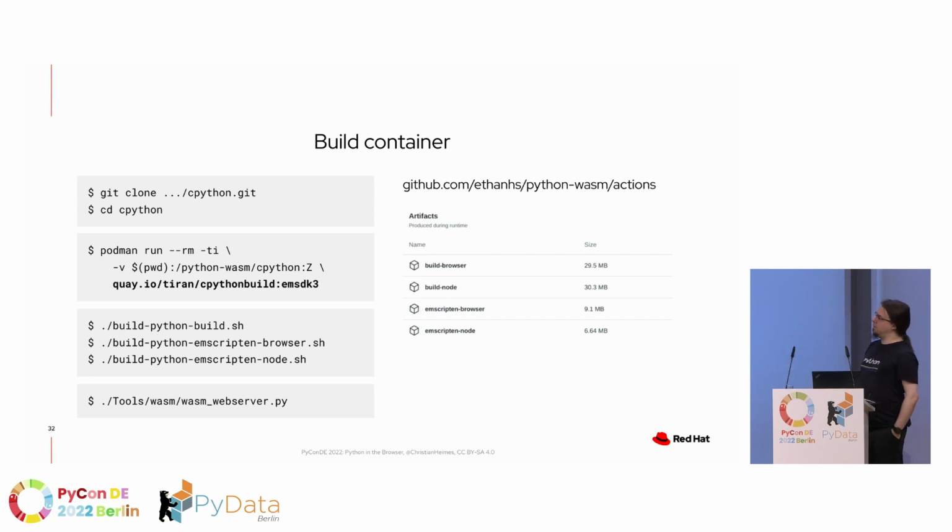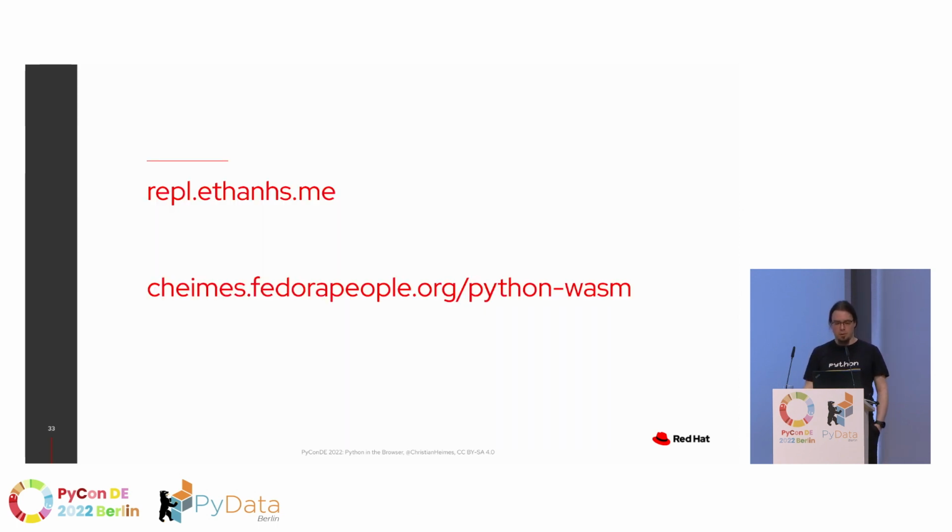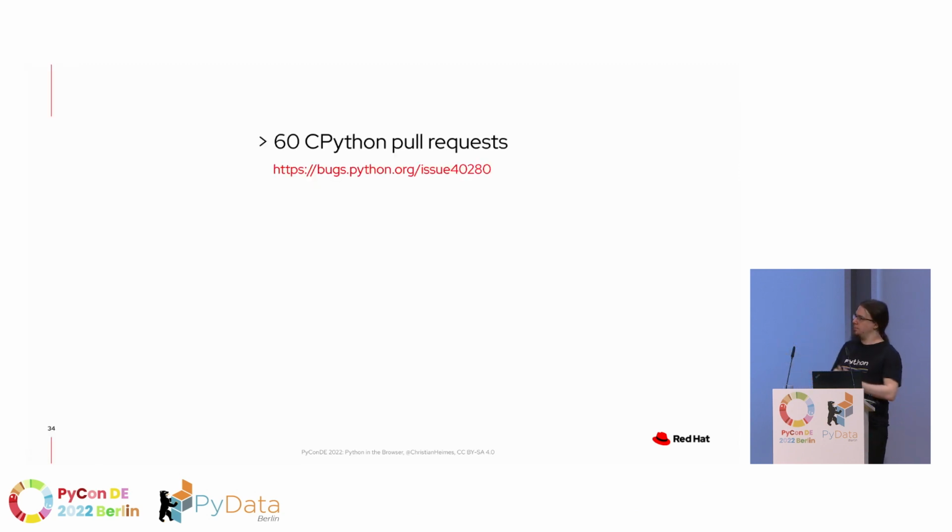Or you can go to our repo and just download the assets. They're pre-built every day, I think, now. Or you just go to any of these URLs. It's Nathan's output and my backup output in case something breaks. And then you have Python in the browser. I'll show that. I will have demos at the end. I don't want to switch between displays too often.